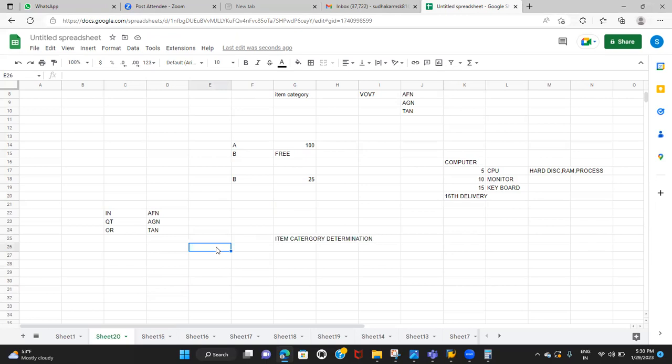Whenever I use the word determination, I told you before also, that means very, very important, that combination. So to get the item category automatically, what is the combination we need to maintain? Last time we discussed plant determination. Plant is coming automatically. That is called a determination in sales order.